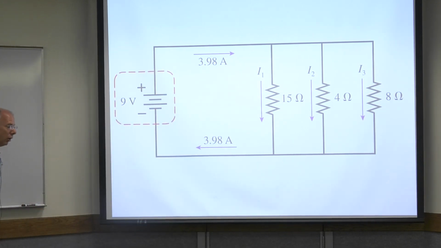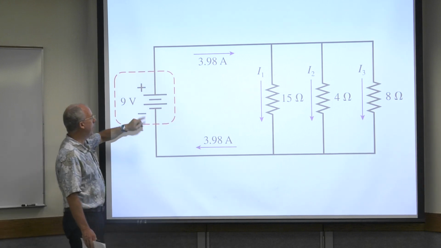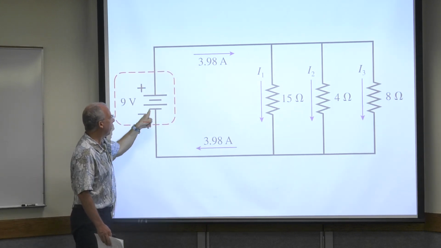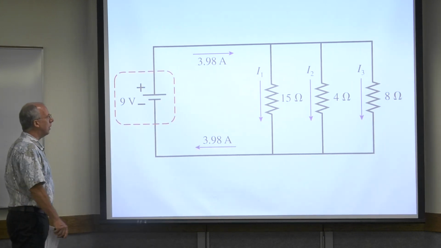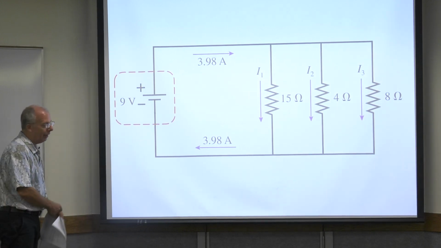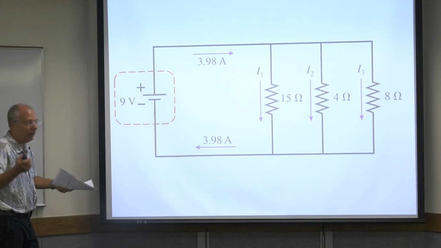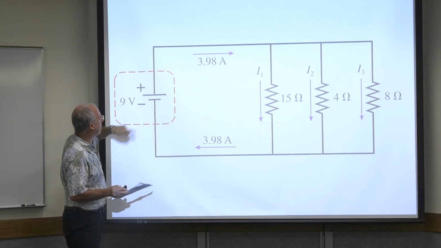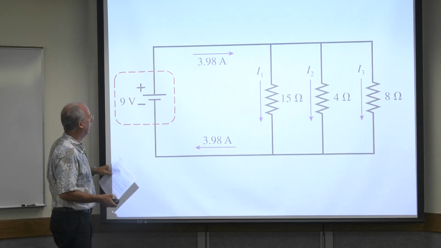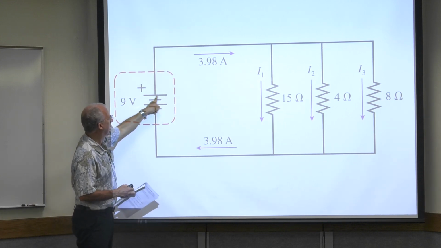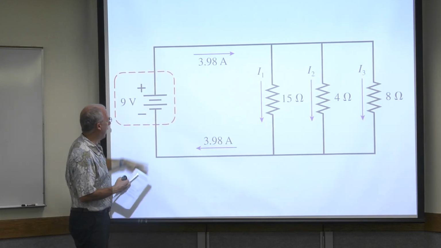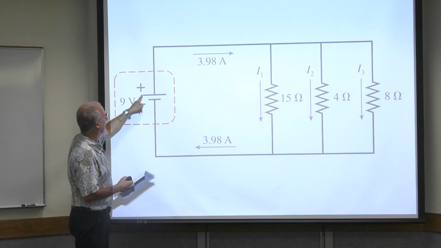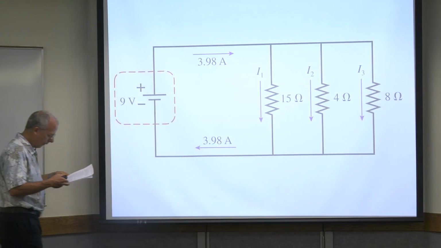Now, you've got to be careful. Some books with the batteries, they have 4 horizontal lines. Some books, 2 horizontal lines. It's the same thing, so just be aware, right? And it's nice to label them so you see that the longer is a plus, the shorter is the minus. Right? Longer plus, shorter is minus. Okay.